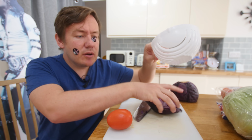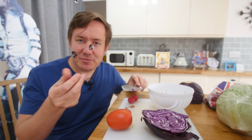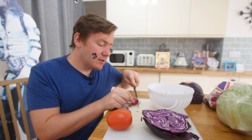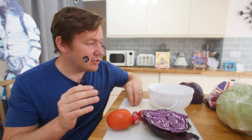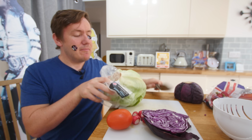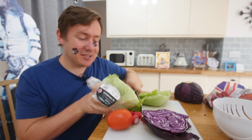A tomato, red cabbage. Just going to take the tops off them. This reminds me of the Super Mario mushroom gadget. I don't know if you've seen that video yet, but it's awesome. And as good as it is, it ain't gonna take those heads off, is it? You have to get a very lucky slice. So they're there like that. This is the most random salad ever. I just wanted to get a bit of color in here. And of course, a massive lettuce. Let us hope that this works.